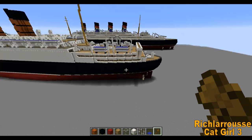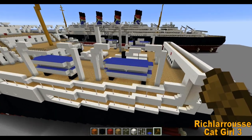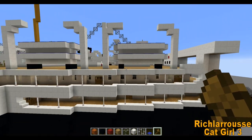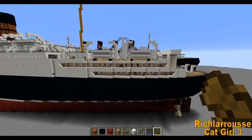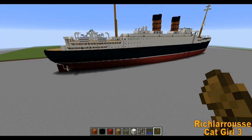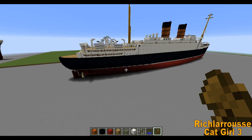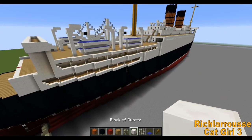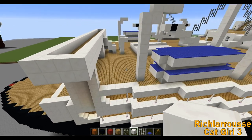So there's the boats on the prototype, and you can see I've added 2 blocks underneath them to raise them up a bit, but that's just an optional thing. You can correct that if you want to. Personally, I don't really give a stuff. Well, I do. I mean, it is a bit of my mistake, but it's not a huge disaster, so it's just a cosmetic thing.